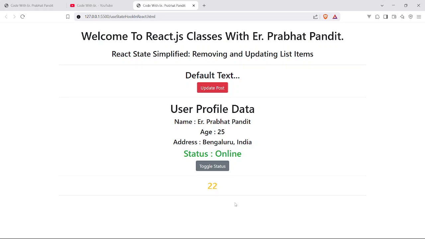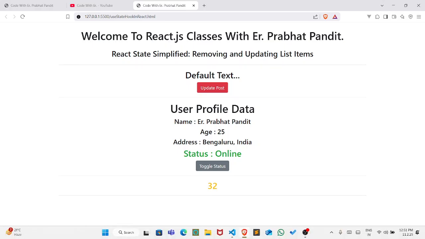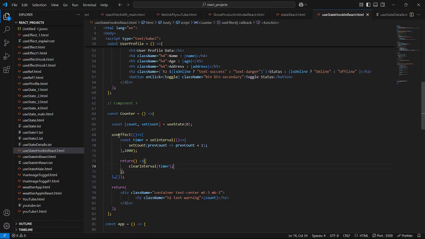Okay guys, it will keep increasing after every 1 second, because we have used the setInterval method inside the useEffect. So this code will run after every 1 second.